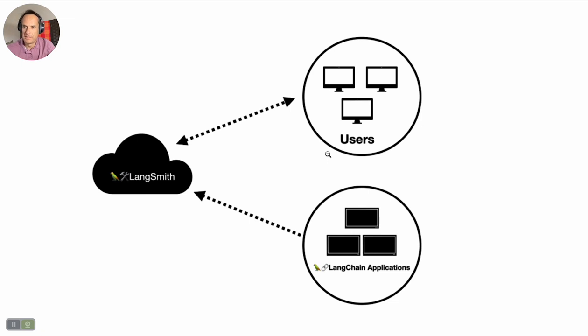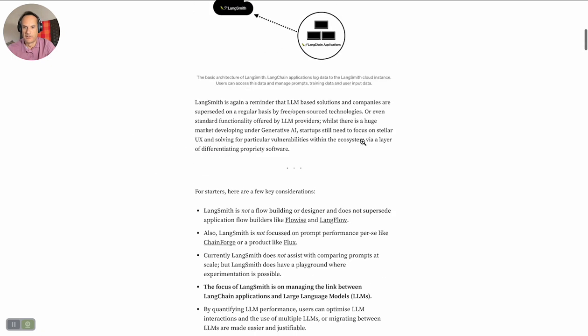This image gives you a basic idea of how the LangSmith interaction works. So you'll have your LangChain applications. In a minute, I'll show you the code for how you can add tags to submit data to your LangSmith projects, and then users can access those metrics within LangSmith via their browser.